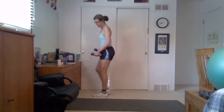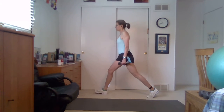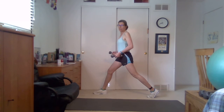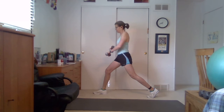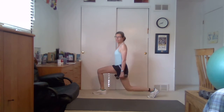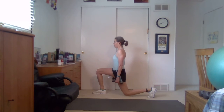All right, let's switch legs. Torso tall, shoulders down, belly tight. Take your other leg, put it back. Your feet should be hip width apart, not lined up in a straight line. Torso tall, ready? Here we go. Bend both knees again. Only do a depth that is comfortable for you.